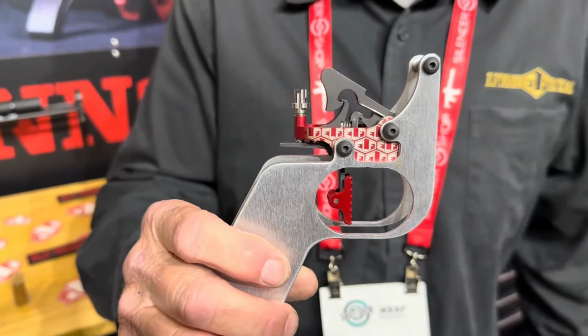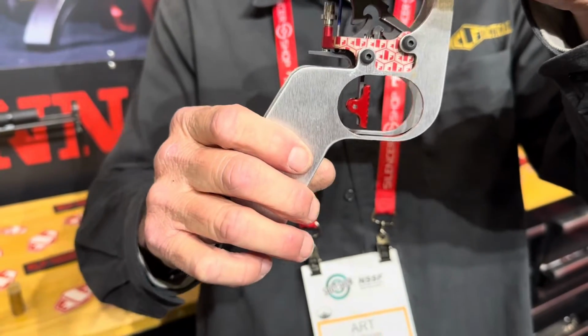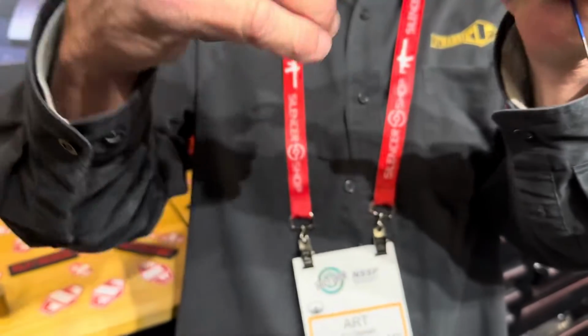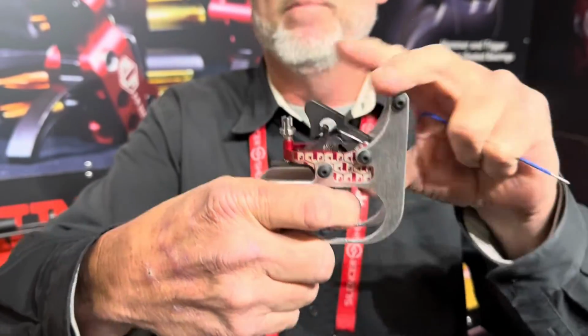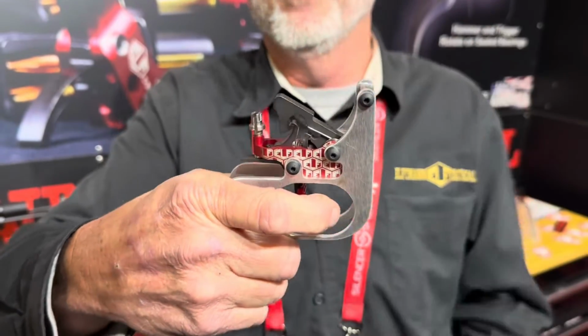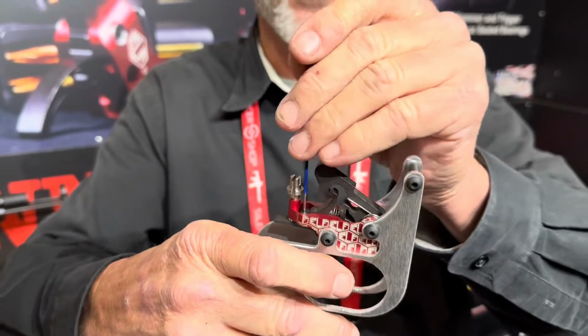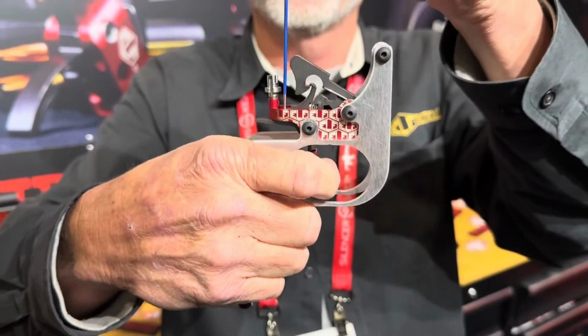What are we tuning for when we're tuning our sear? So what's happening is let's say you're police and military, you need a fully engaged sear, okay? So you're gonna back this thing off, and now you're gonna have a bunch of creep, like a normal trigger, but you're gonna have a trigger that just cannot make it fail, okay? But now let's say you wanna shoot a competition, you wanna shoot coyotes, you want a trigger that's gonna go off like a match trigger does, right? Now you just turn this. The more you turn this, the less our trigger pull is, okay?